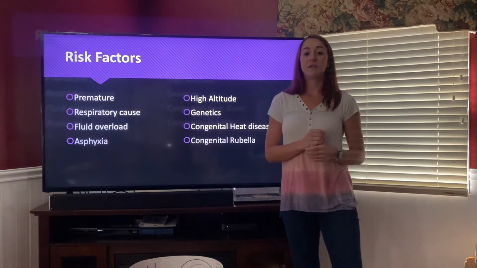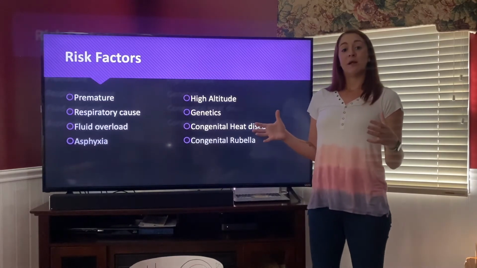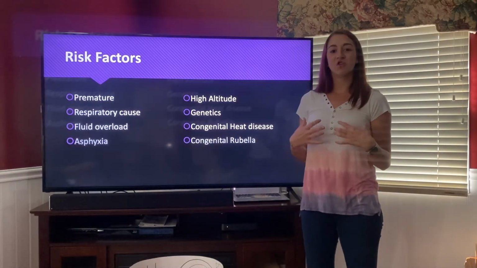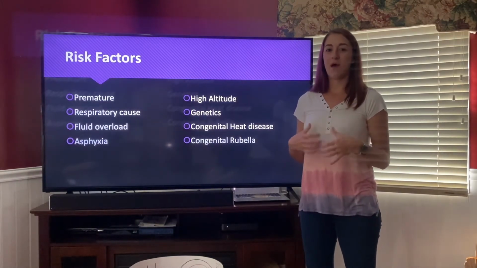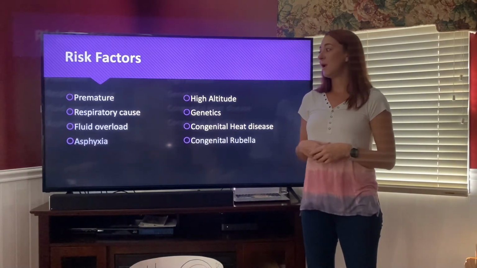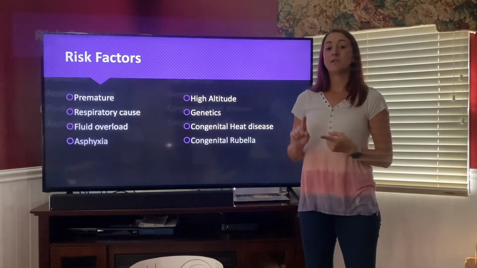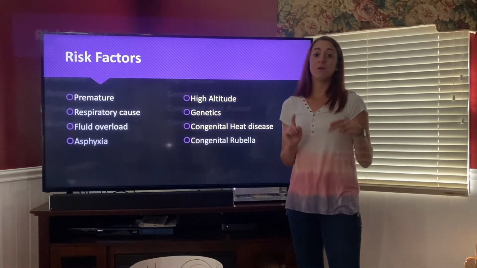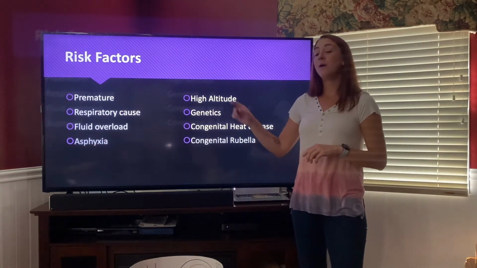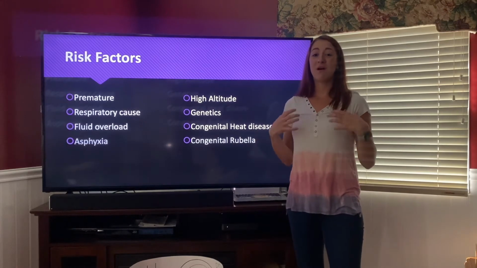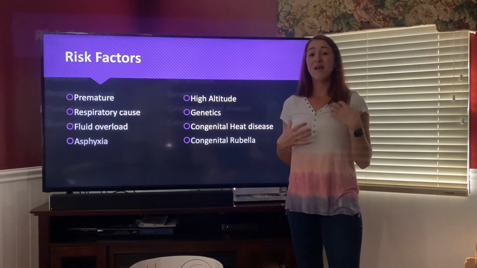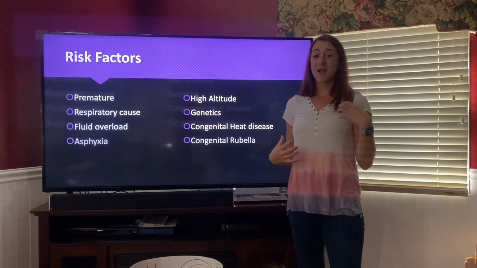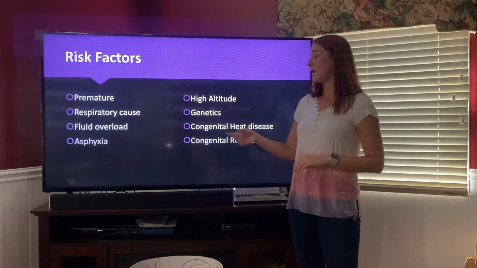What are the risk factors for a PDA? Premature infants have immature lung structures and are not able to oxygenate well. This can cause that PDA to stay open. Respiratory causes, such as respiratory distress syndrome or surfactant administration, can cause the PDA to stay open. Fluid overload: the heart and the lungs are already working really hard. This can cause some more backup and cause that PDA to stay open.